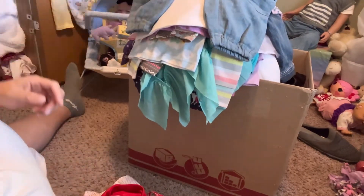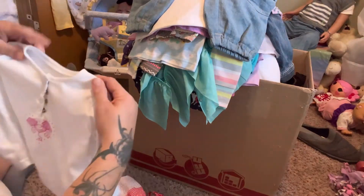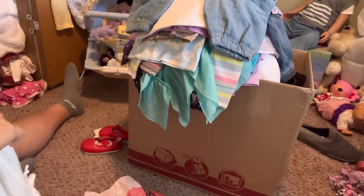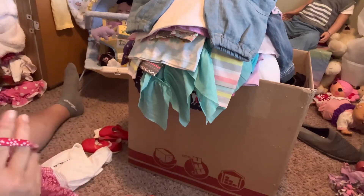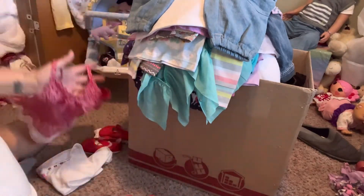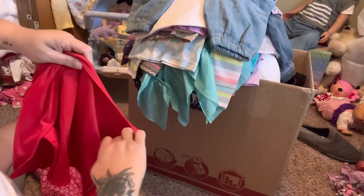And her original socks and her original shoes - these are her original shoes. She also had this top and another top - I believe these came with her because they don't have labels on them. There's a cute little spaghetti strap top with flowers and checkers and polka dots, and then this little jacket actually has 'Kimmy' on it with flowers, long sleeve, and a little tie in the front.